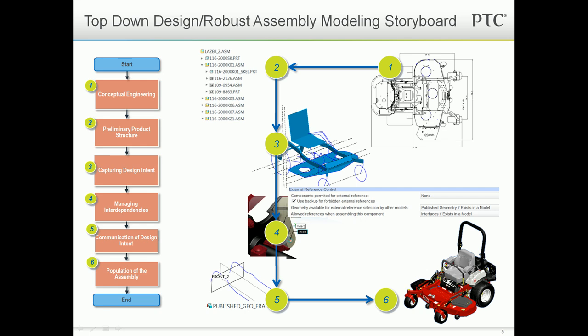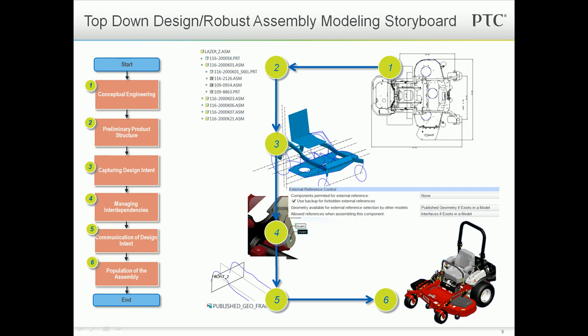In this process, only the empty parts need to be created, but all the resulting product structure can be managed immediately in a product development system, such as PTC's Windchill PDM link. The third stage is to capture the design intent. Creo Parametric will use a unique solution, skeleton modeling, to capture the design parameter and control the object's interfaces.